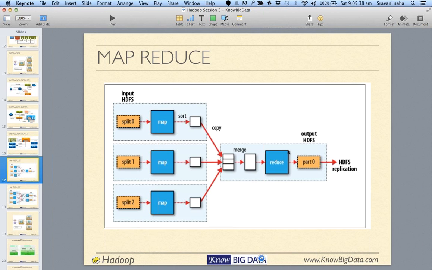And the result is combined using your reduce function. Now, the problem with this kind of design is that the one machine running the reduce function might get overloaded.